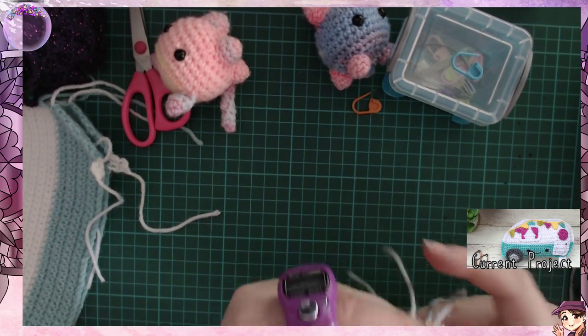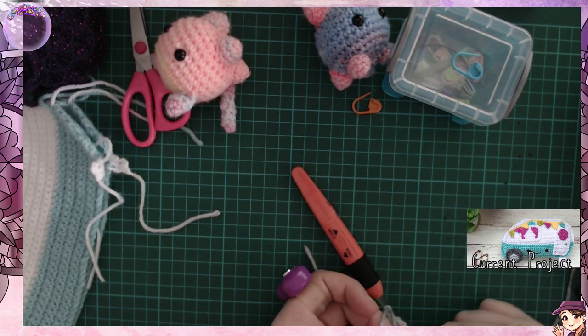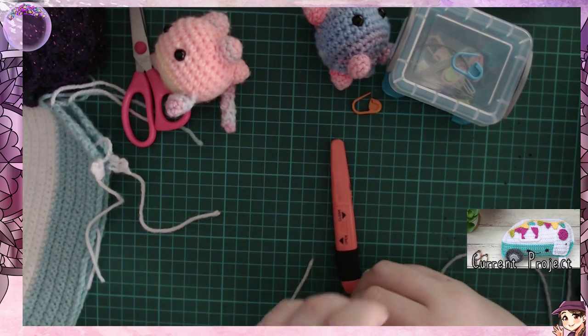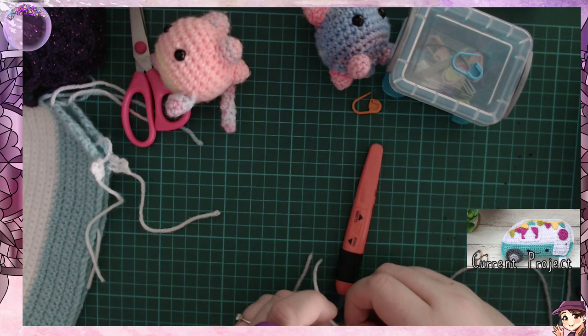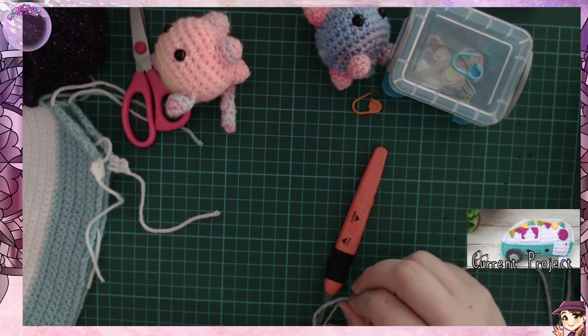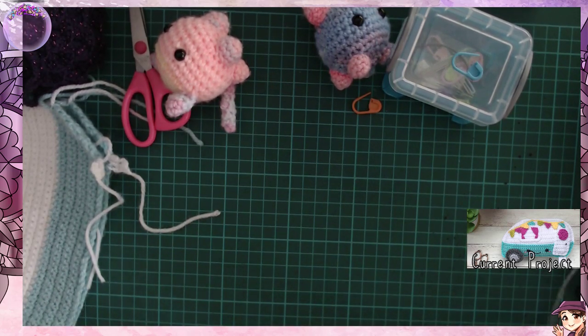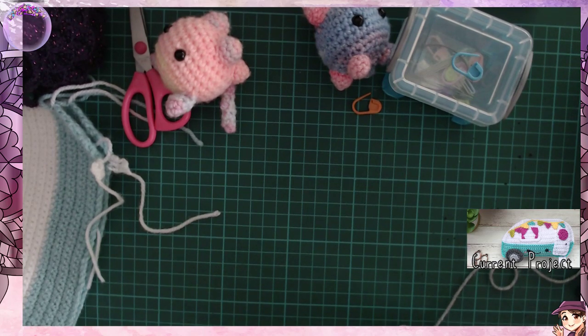So that'll be the chain, and then I'll tie these together just to make sure that they are secure. It's not a toy that's going to be played with or anything like that, so I don't have to worry too much about knots and whatever else.